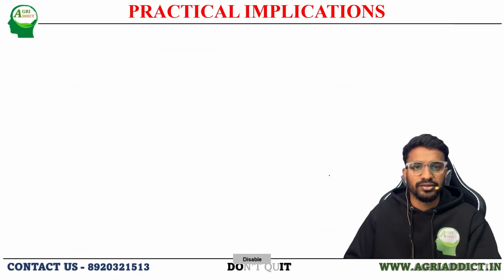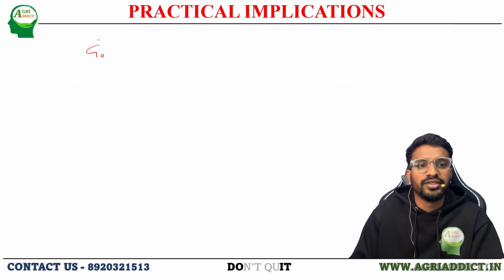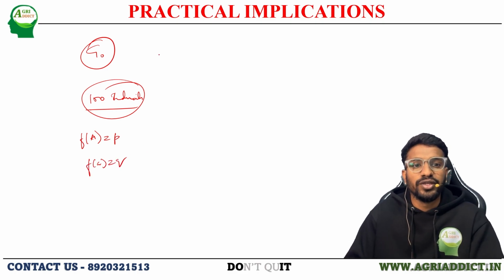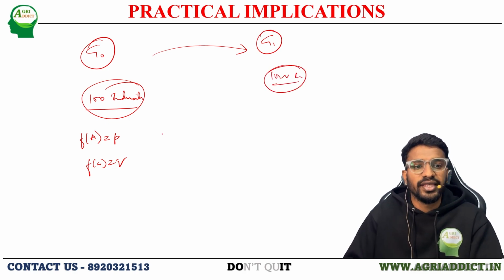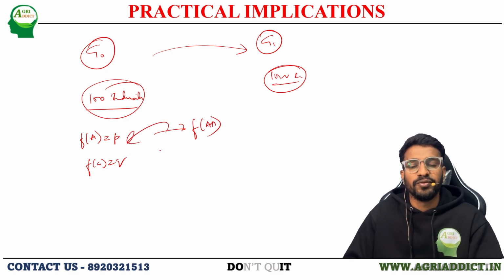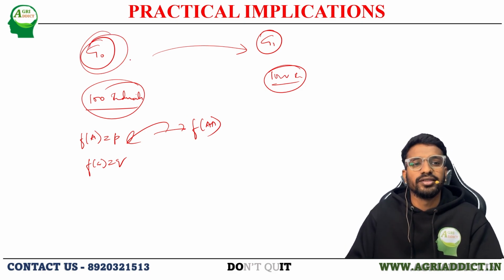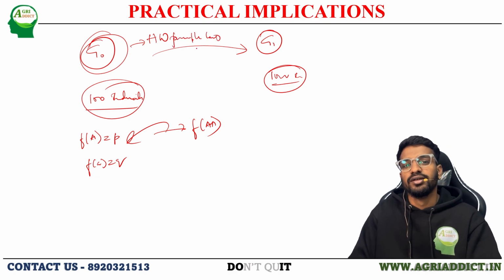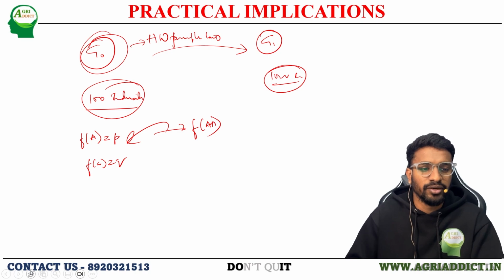So what I mean to say, in simple words, is this: if we have the parent generation, let us take that there are 100 individuals. We know f of A is p here and f of small a is q here. Without going to the next generation, without calculating the number of individuals, we can theoretically calculate the genotypic frequency based on this data. Before going into the actual breeding, we can do it theoretically if this population obeys the Hardy-Weinberg principle or the law. So that is the practical usage of this Hardy-Weinberg principle.